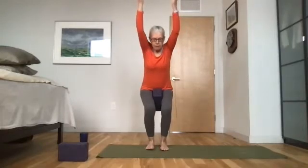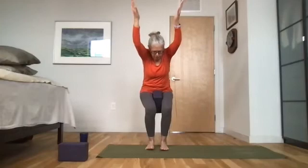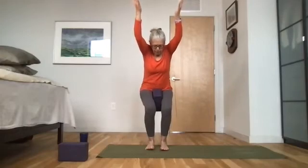Really open up your chest and bring your arms up. Wrap around your ears and breathe. And see if you can sink a titch lower. 2 more breaths.